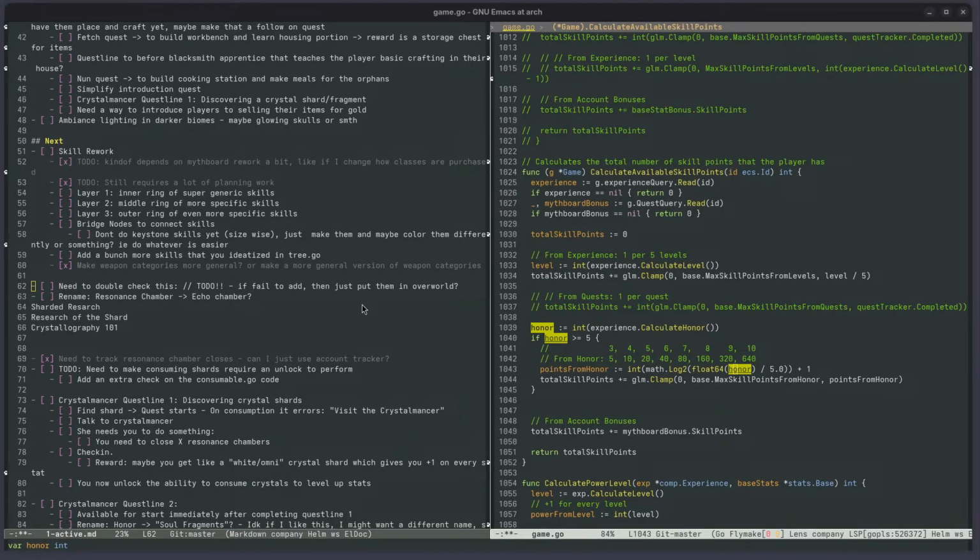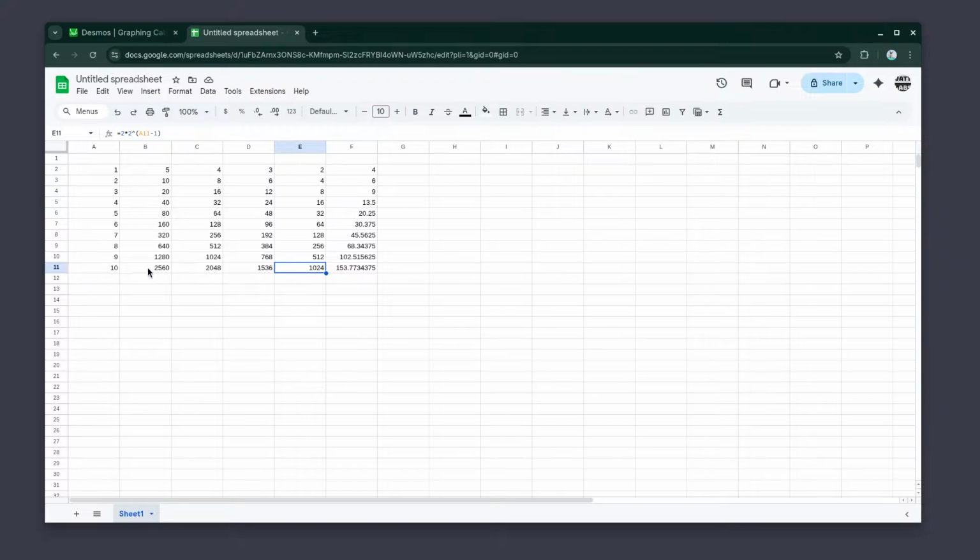$2,500 honor for 10 skill points. Oh yeah, that's the problem, these ones are too drastic. But at least this lets me decide how long I want it to take to get your 10th skill point. But obviously you're only going to 8, because you get 2 for level 5 and level 10. Or maybe I just give 1 at level 10, I don't know. Like maybe I don't give 1 at level 5.